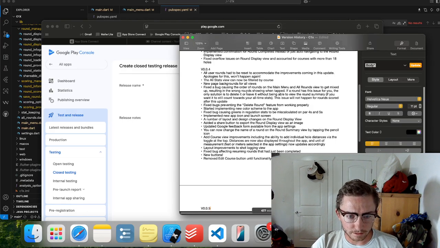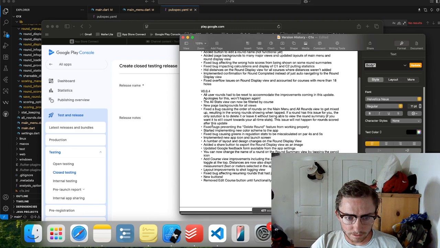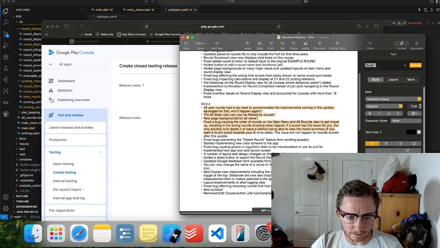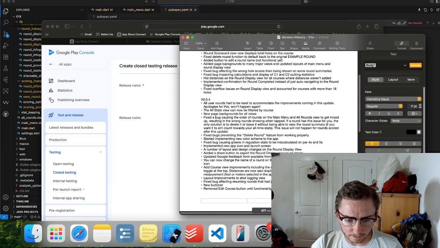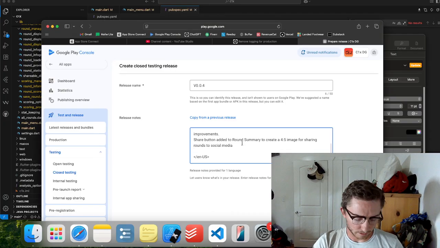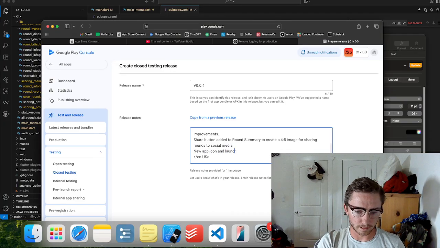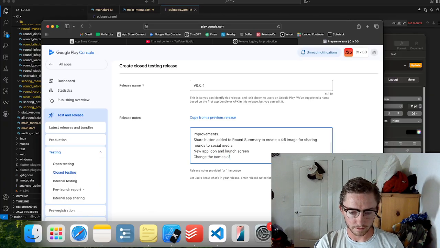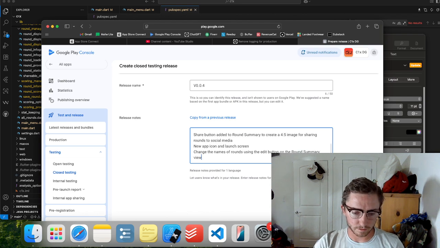New app icon. Did I actually add those? Because that was in addition to this. New app icon, new launch screen. Yeah, there we go. Share button, Google feedback, change the name. New app icon and launch screen. Change the names of rounds using the edit button on the round summary view.